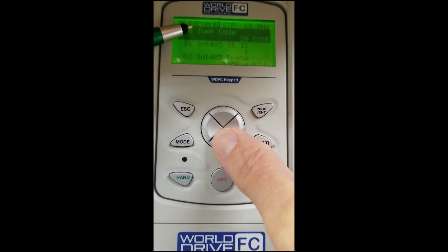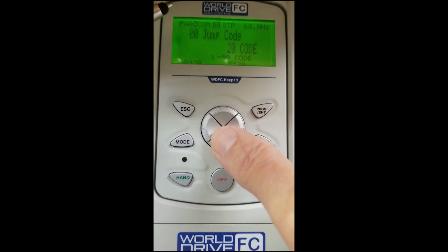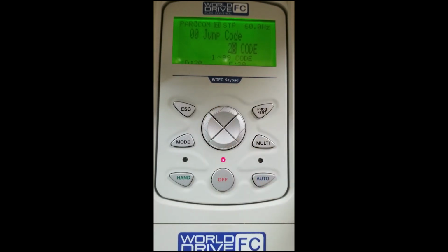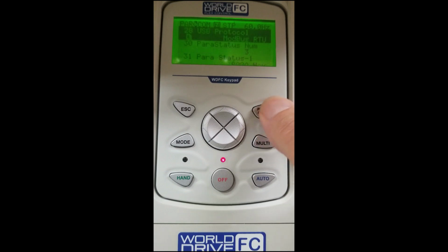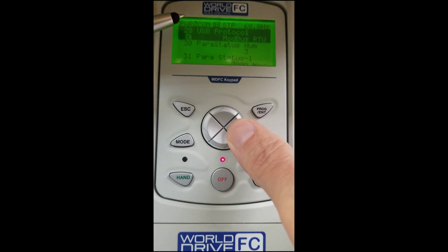Inside our communication group, this is where we actually have to go set up to use our Worldwide Electric Drive Pro software. The Drive Pro software is free on our website at worldwideelectric.net. We're going to use our jump code to go to parameter 28. We will hit enter, and then once we're there, we will be able to make the selection to Modbus RTU. We have to make this selection. We hit enter. Now we've done that, our Drive Pro software can communicate to the Flex Control VFD. Very, very simple to do.